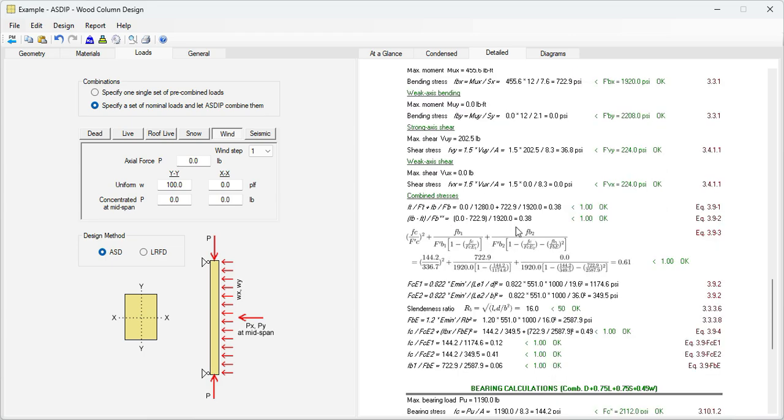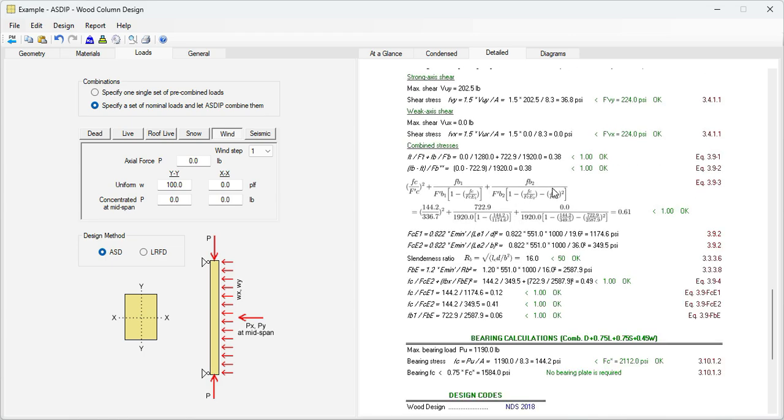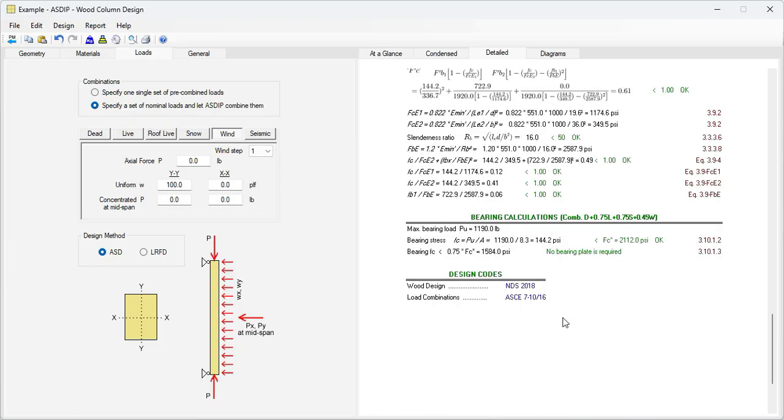Here at the bottom the combined stresses, different equations in the NDS code. Everything is passing in every case, less than 1.0. Finally, the calculation of the bearing for this load combination. This is the maximum bearing load, so no bearing plate is required in this case.